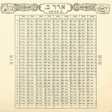The period from 1 Adar (or Adar II in leap years) to 29 Marcheshvan contains all of the festivals specified in the Bible: Purim 14 Adar, Pesach 15 Nisan, Shavuot 6 Sivan, Rosh Hashanah 1 Tishrei, Yom Kippur 10 Tishrei, Sukkot 15 Tishrei, and Shemini Atzeret 22 Tishrei. This period is fixed, during which no adjustments are made.